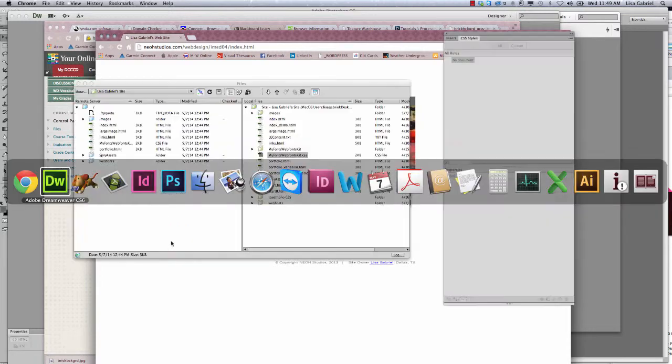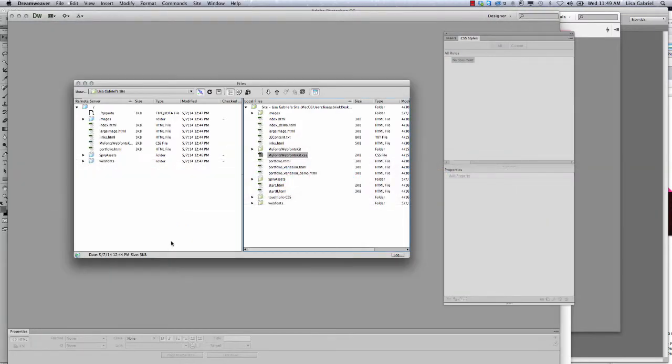A couple things to keep in mind: if you make any changes to your web pages locally, you're going to have to update the pages on your remote server manually. They don't automatically update. What's on the remote server is not linked to what's on your local hard drive. If you make any changes locally, you have to manually log back into the remote server and update the pages on the FTP remotely.